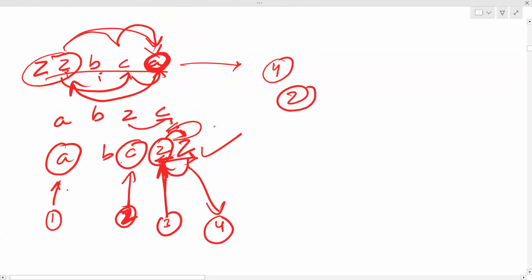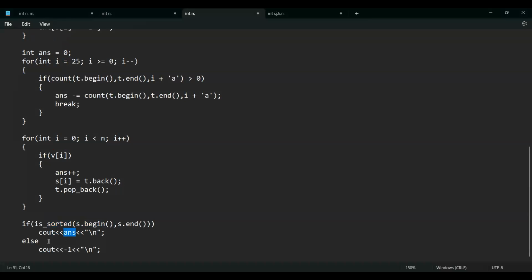So after doing all of those operations, even if your string S is not sorted, then there is no way that it will get sorted. You get my point? So in that case, your answer is simply -1. So at the last, we have just checked after doing all the operations, string S is sorted. If it is sorted, print answer, otherwise -1. Is it clear?